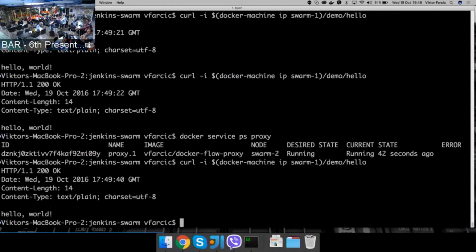The reason why that works is that when you open ports, as I did for this proxy service, the port is open on every single node of your cluster. So you have no single point of failure. You can enter through any of the nodes, and Docker networking, or to be more precise, the routing mesh, will redirect the request from server A to the server where the proxy is running. If you have multiple instances of a service, it will not only forward the request, but it will do load balancing as well, right? The only thing that the proxy itself does is routing based on URL, nothing else. The rest is all done by Docker networking.